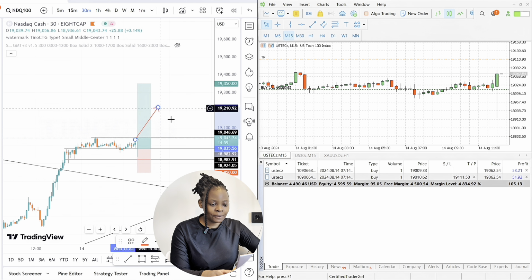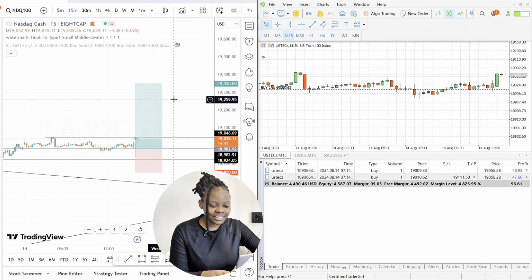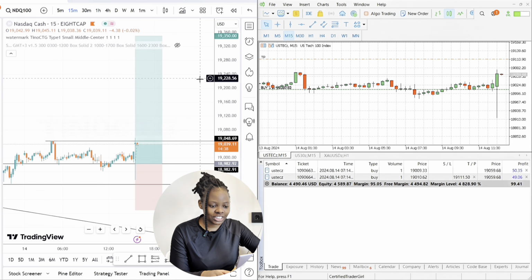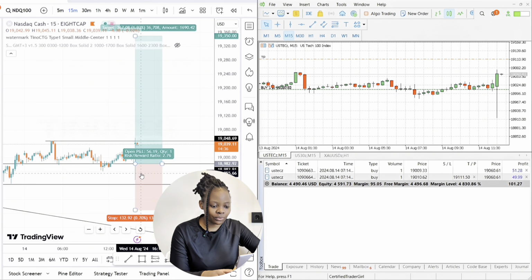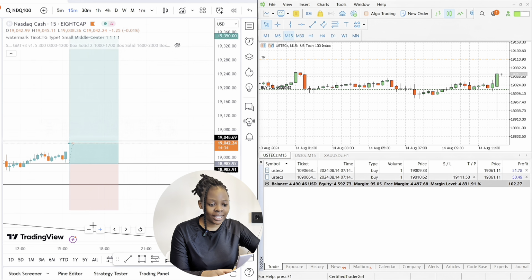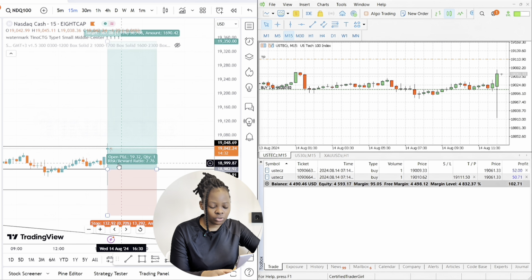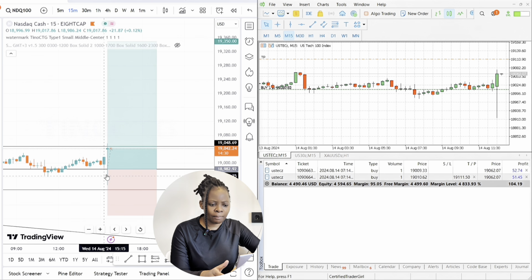We will be good. After a few minutes, you can see the spike. Look at that, how it just rejected with a wick. Look at this wick, right? This is good confirmation that the buyers have really stepped into this market, right? Look at how it just wicked back up to the top.